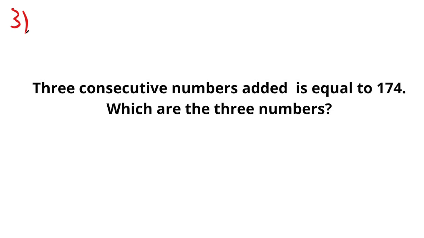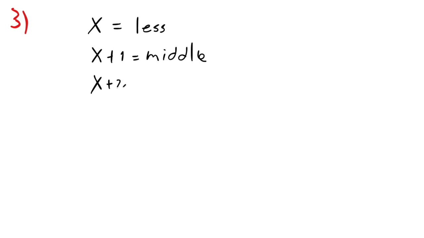What are those 3 numbers? Alright, what shall we do? We know that those are consecutive, right? And so if we put the x as the lower value, what would be the one in the middle? The one in the middle would be x plus 1, right? Those are consecutive. So x plus 1 is equal to the number in the middle. Now what happens with the highest number? The highest number would be x plus 2.